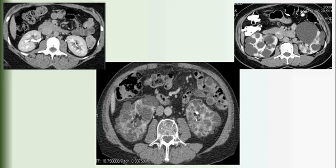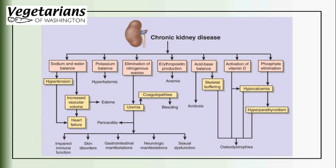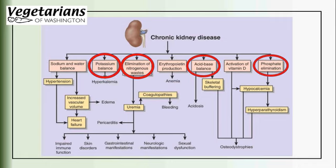Early detection with the right treatment can slow kidney disease from getting worse, hoping to avoid dialysis and transplantation. One of the most easily recognized images, though not the most common, of diseased kidneys of CKD patients are those with polycystic kidney disease. CKD is defined as evidence of structural or functional renal impairment for 3 or more months and progressive and irreversible, affecting multiple metabolic and physiologic pathways, as shown in this slide. In this brief presentation, I want to focus on several specific aspects of plant-based nutrition management of chronic kidney disease.